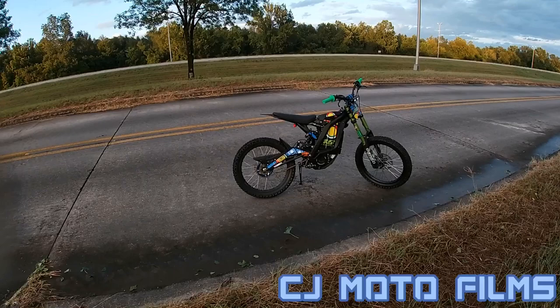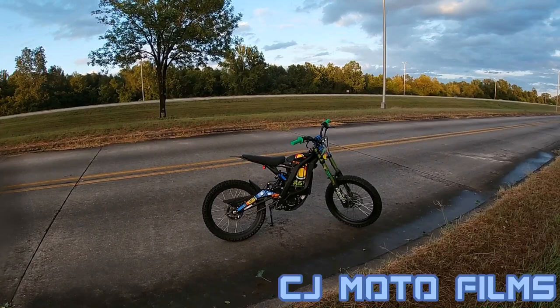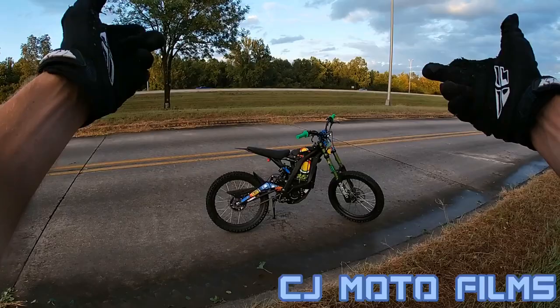Stock battery and controller because the kit that's coming out from Luna, we're just waiting on it and see what comes out. I think it might be a BAC 4000 kit, but that's yet to be seen for sure.